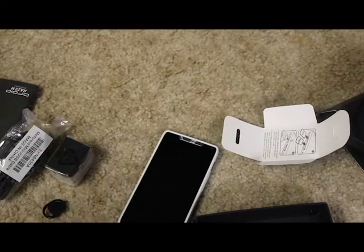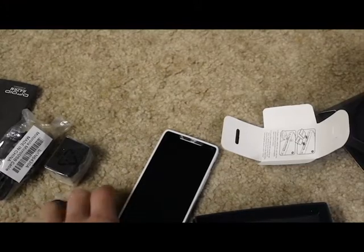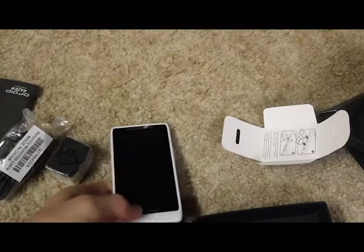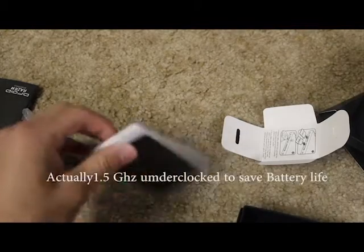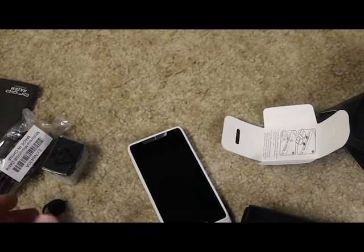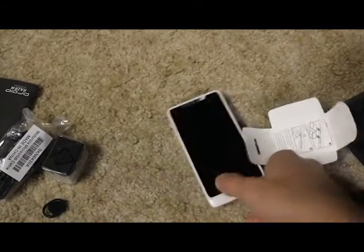For me that isn't really a big deal since I come home every day and don't use my phone that often. Overall, this is a very good Android phone. I would recommend it to people, even though technically I haven't used it yet. It has a 2GHz processor — people complain about this, but a 2GHz processor is still better than anything Apple has, so I don't see a big problem with it.